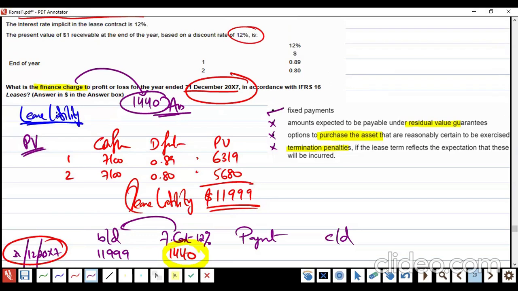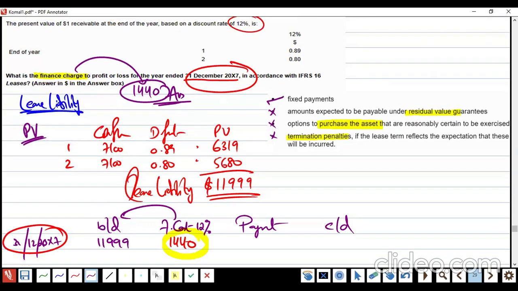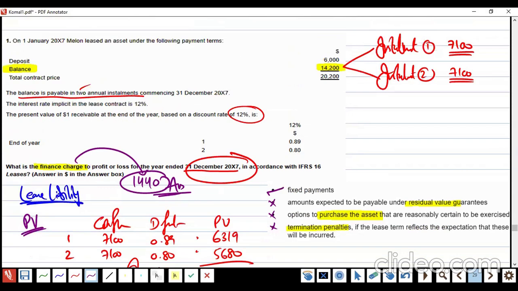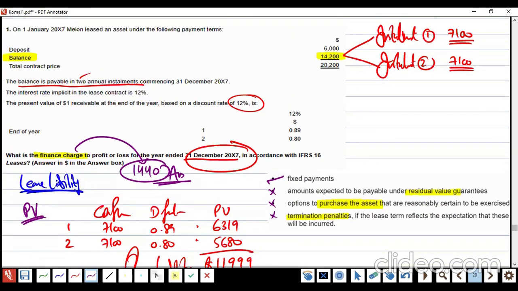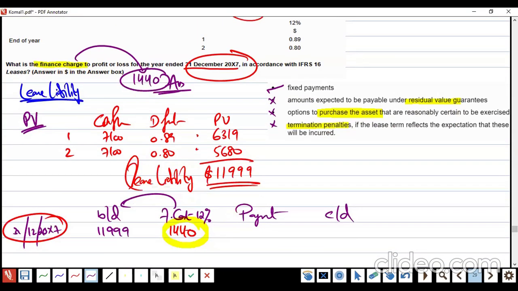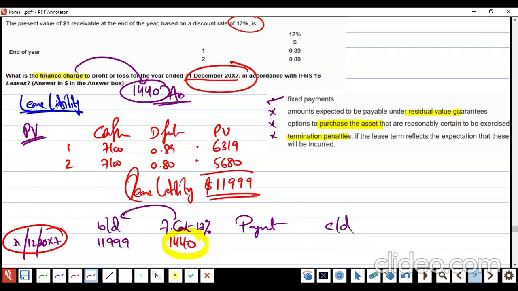It seems easy now after I did it, but it's normal that when students are doing it on their own, they become confused. So don't be confused. Try to solve in the same manner, the same way how I did. The question is, sir, why did you apply the normal leasing?